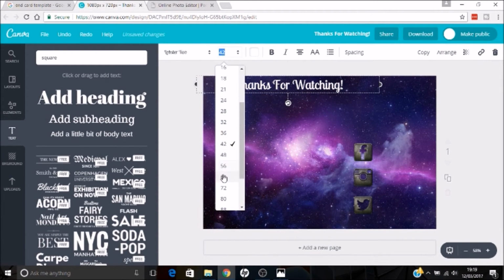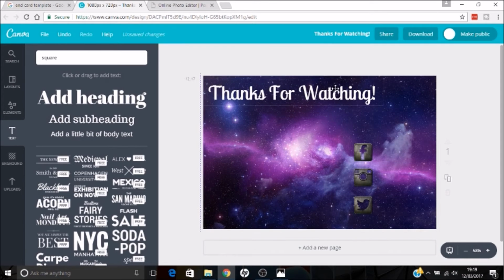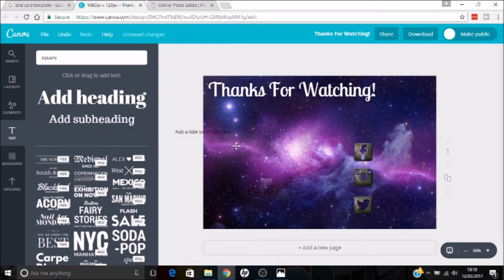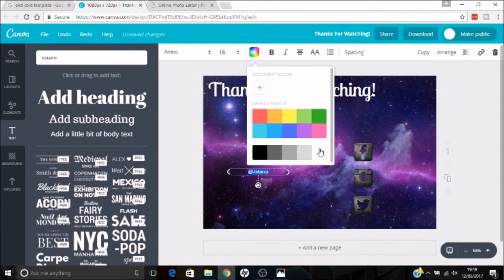Now we can obviously up the size of the text, make it a little bit bigger. Oh my god, this thing is so confusing. Why are you working like that now? There we go. Okay, and then we can even just add bodies of text just to say you're at JStars, which is of course my at name.